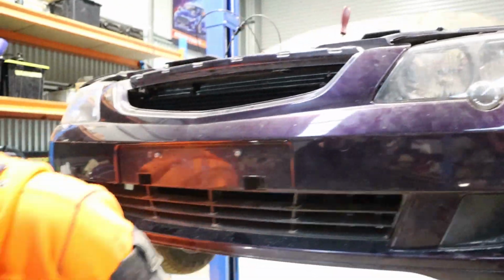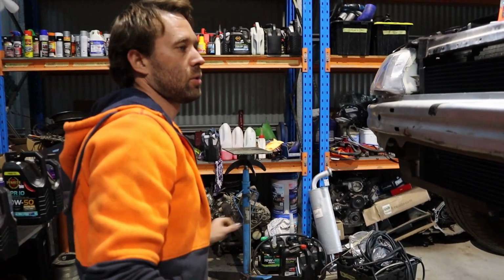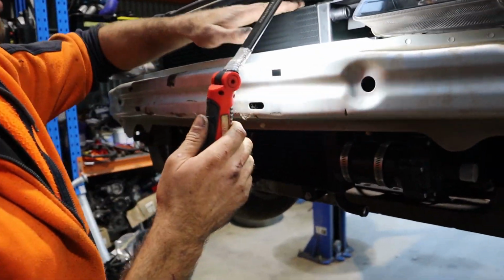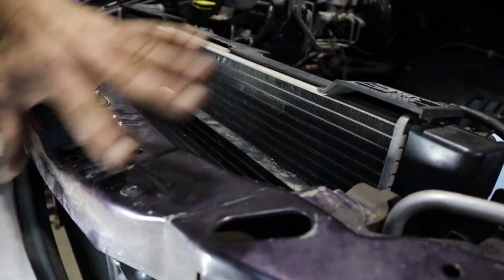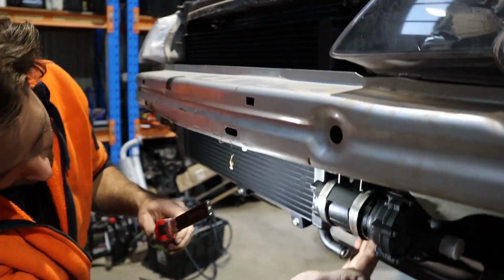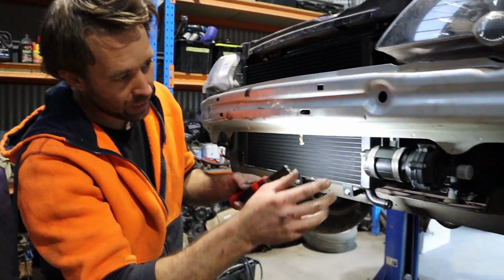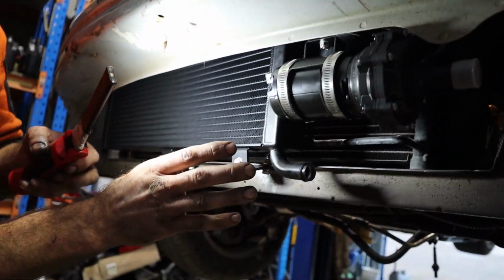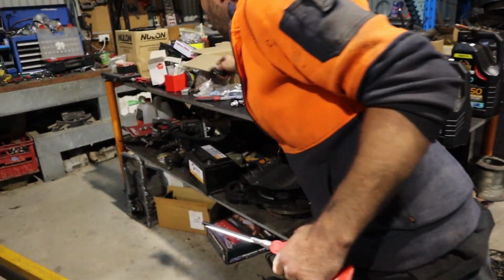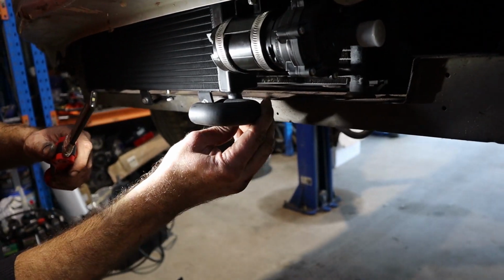He moved the pump. Do you want to tell him how you moved the pump, what you did, Rex? I'll take the bar off and I'll show you. Take the bar off and take us through it. Normally the way this is installed, that heat exchanger actually sits way back up here, and that bleed nipple sticks out the back side there, and this mounts up here. And it would mount up in there. It's meant to go with the power steering cooler lines, which this thing doesn't have. And that pump would normally hang off that bracket off this bolt here. And there's this little 180 tube that would just join them. It's just straight like that.